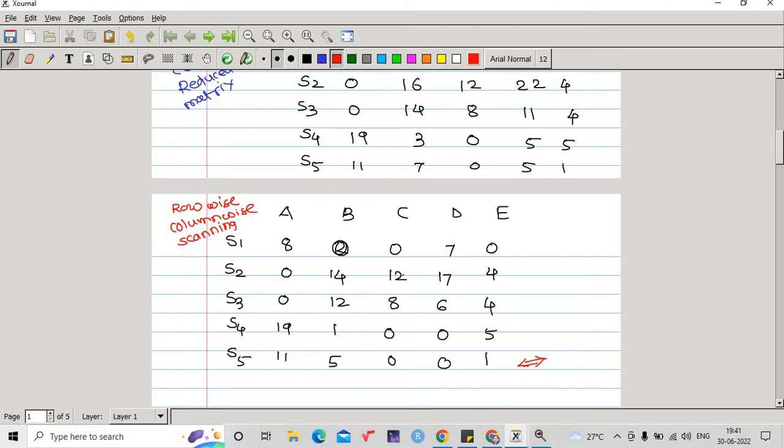Yes, ma'am. Okay. So we got this matrix, which is called the row and column reduced matrix. Now we have to do the allocation. So allocation हम हमेशा row wise and column wise करेंगे. So row wise will allocate first of all. This is 0 0 0. 3 times 0 we are having. We can allocate if and only if single 0 is there either in row or in column. So we cannot allocate for first row. Second row में हम एक ही 0 है इसे allocate कर सकते हैं.